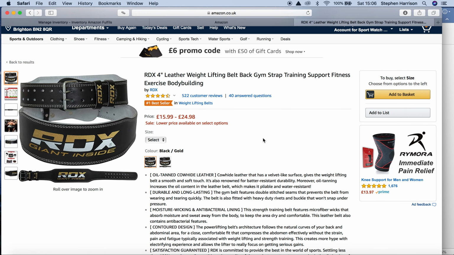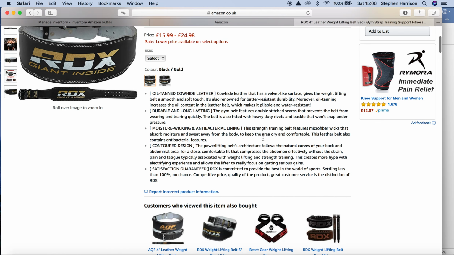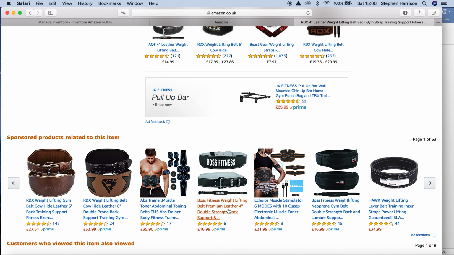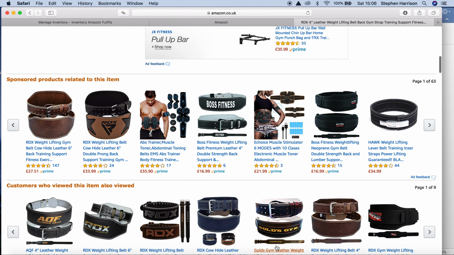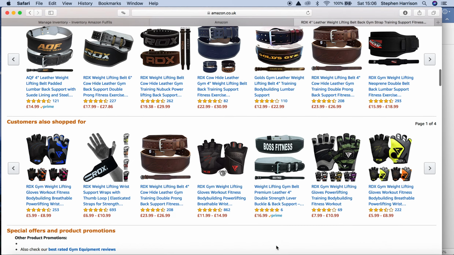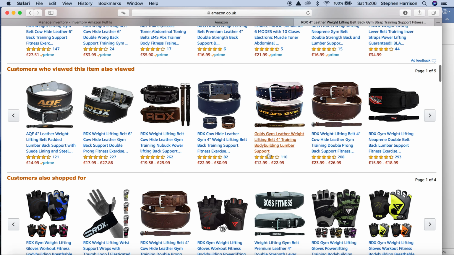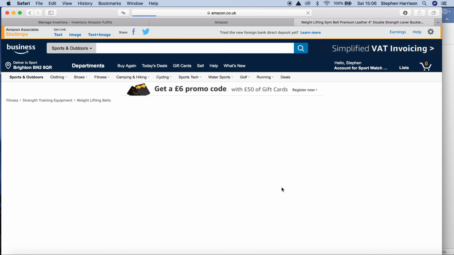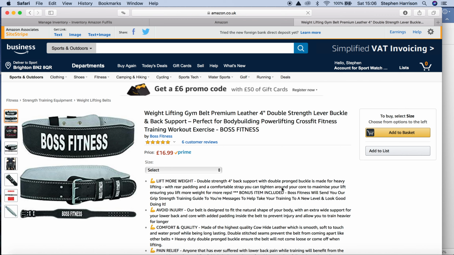What's the benefit of that? All they have to do is scroll down, they're having a little look at that product, and they see these and think, oh, I actually like the look of that. I'm not going to click on that because it's going to cost me money, and then it will take them through to my product. Further down, you do have organic search results on each product page, and you can see that my leather weightlifting belt comes up there. So you can pick up organic sales via other people's listings.